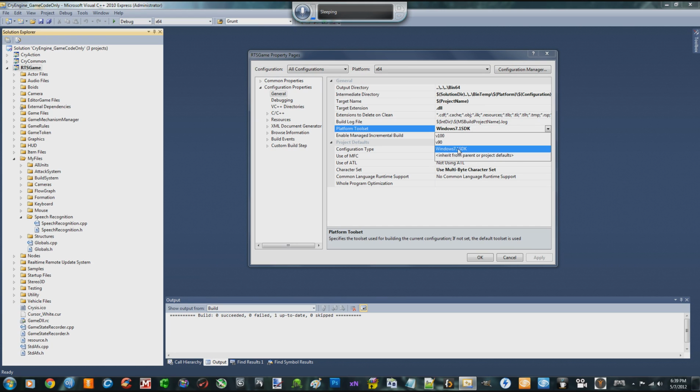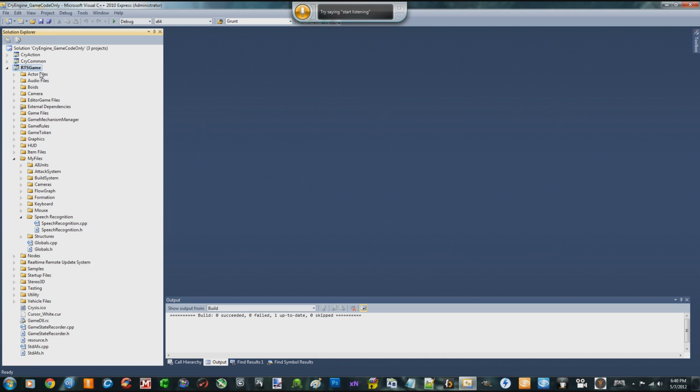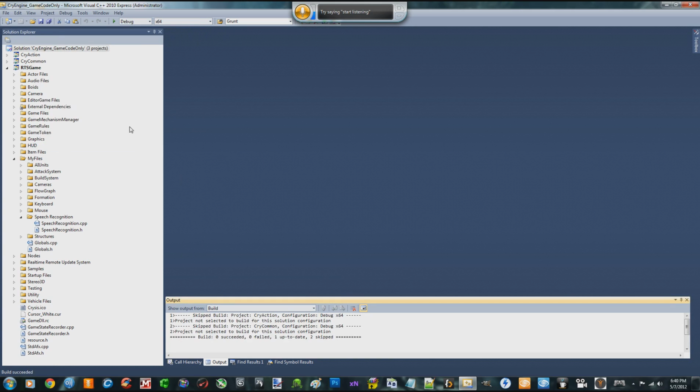That's fine. Click it. You need to have this, as this is what is included. This includes the 64-bit compiler. You do need that. And that's how you enable 64-bit compilation for Cryengine. And go here, make sure you debug 64. If you want the release, do those exact same steps, except make sure you're on release, for x64.